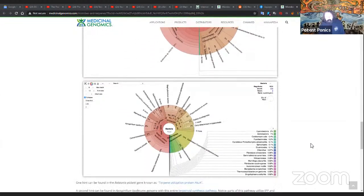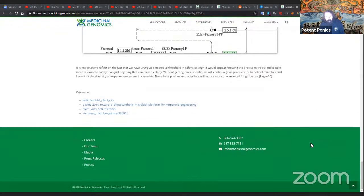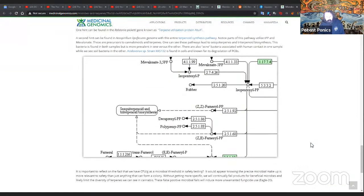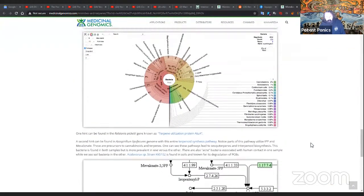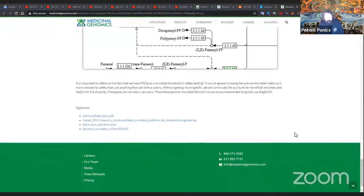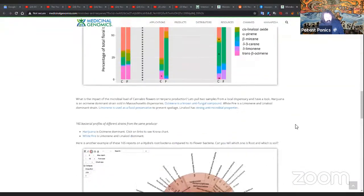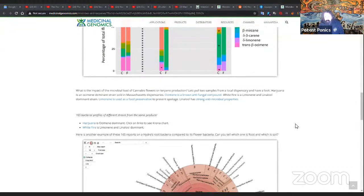Correct. Absolutely. And this backs up all of the stuff that Marty and I have been saying for years about the importance of dual root zones and terrestrial microbiomes in maximizing terpene production. If you want maximum production, you have to have the most biodiverse root system possible that's non-pathogenic. This backs up all of that testing that we've done, but on a much more accurate, detailed, and genetic level involving the exact terpene synthase. But we've been able to observe this in a much more zoomed out way over a long time.